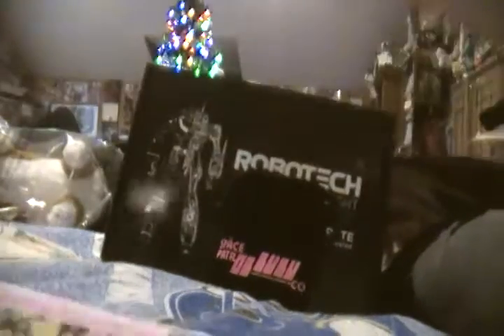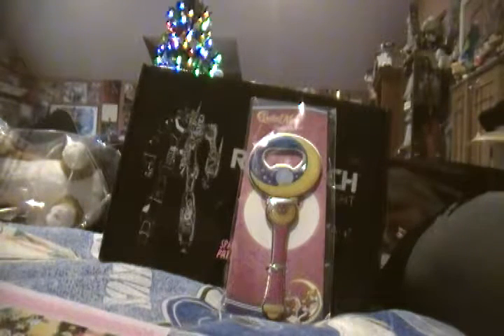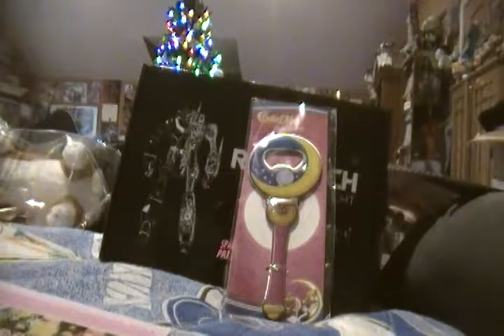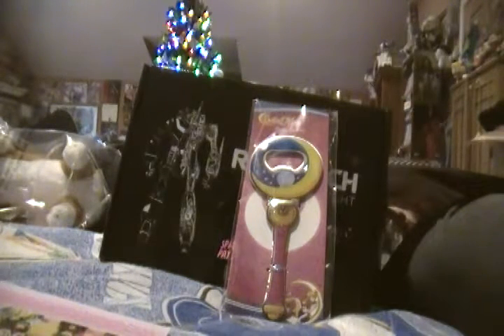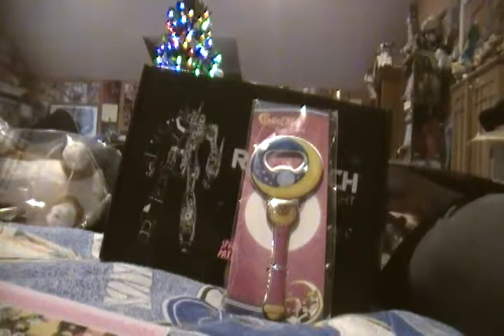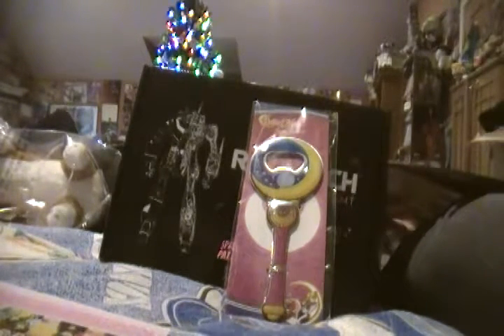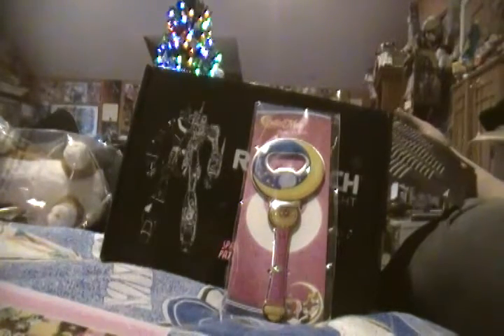Next we have the Sailor Moon bottle opener. Sailor Moon is a credibly popular shoujo franchise about Usagi, a middle schooler whose destiny is to save the earth from forces of evil. She transforms into Sailor Moon with the help of other guardians named after the planets. She battles the dark kingdom — excuse me — and now she helps you in the battle against the evil forces of thirst with this kawaii bottle opener, licensed by Toei, made by JustFunky LLC. Then we have the last thing, which is the Usami Galaxy Charm. Usami's ready to explore the galaxy, wearing an adorable airtight space suit — celebrating the spirit of discovery and friendship.